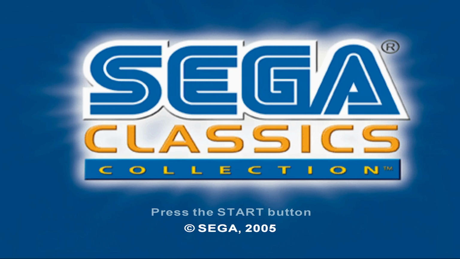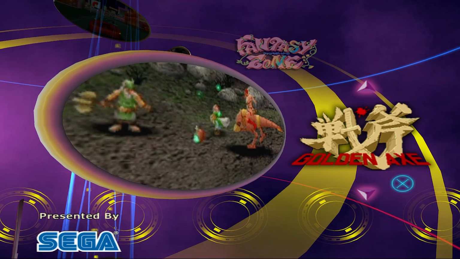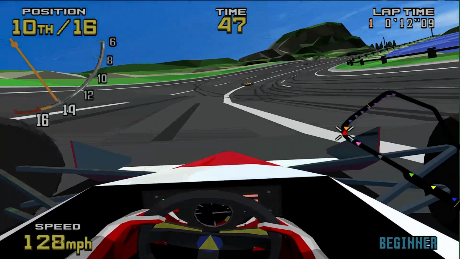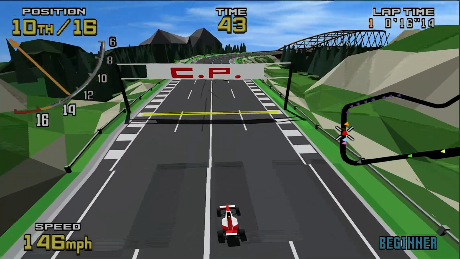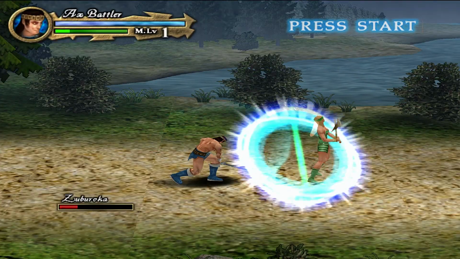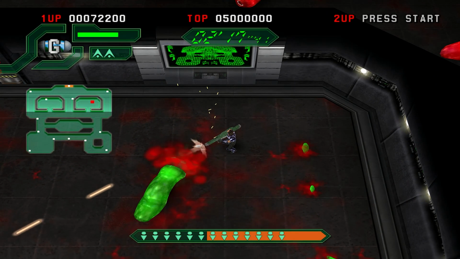Sega Classics Collection, a compilation of remastered classics built from the ground up for the PS2. The control scheme, graphics, and even the soundtrack were all redone and updated, and while Sega Ages did have a pretty low budget, you can see and feel the passion the developers had for the games. Golden Axe, Tant R, Bonanza Bros, Outrun, Alien Syndrome.